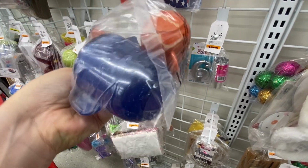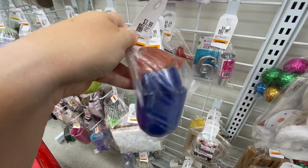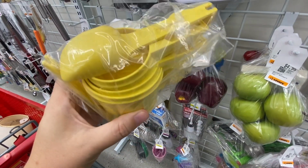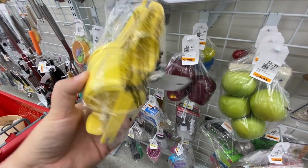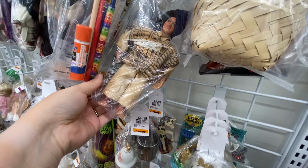Even though that's cool and interesting when they do that, I didn't want to pick these up for resale because they were broken. Same with these Tupperware measuring spoons and measuring cups. The cups looked like they were in decent condition, but the spoons were missing the little ring that holds them all together. And I wasn't sure that it was a complete set either. So I passed on those as well.